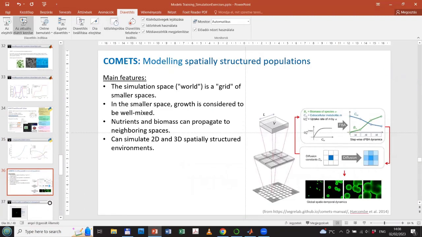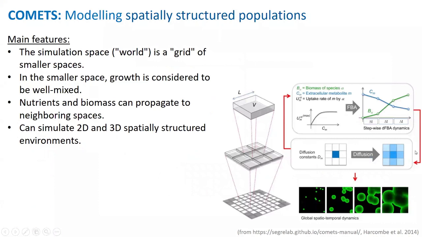Okay, so come to here. And as I said, Comets makes spatially explicit models in this way. So you have a grid cell, and one grid is basically a little well-mixed system with a little biomass. And then propagation or dispersal or diffusion is going like on a normal grid, so into the neighboring areas. And then you can set the diffusion constants, right? So you can basically do different growths.